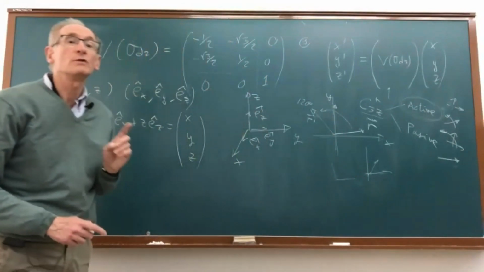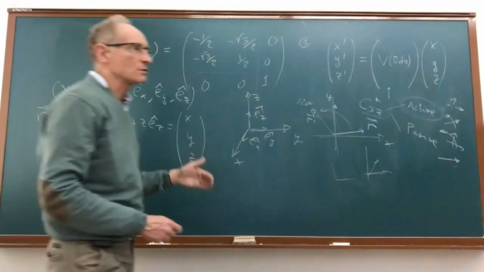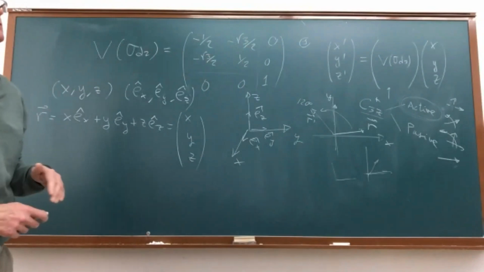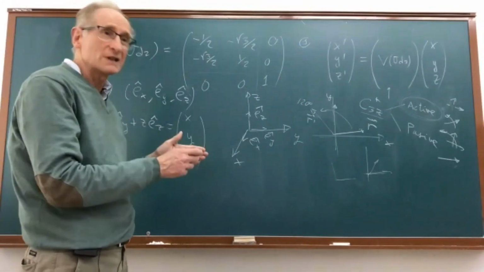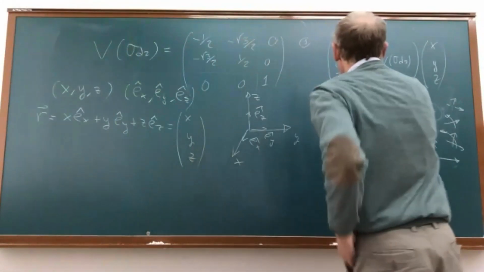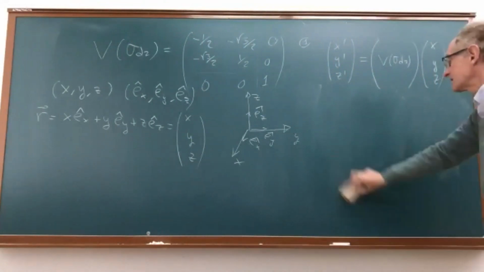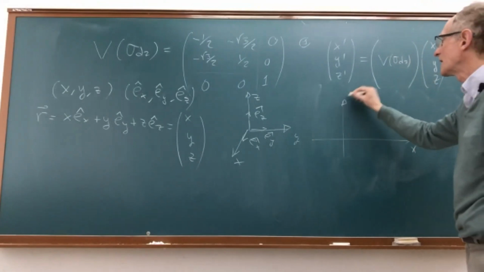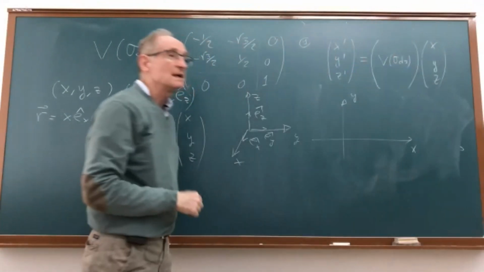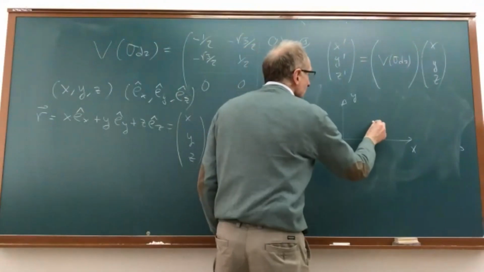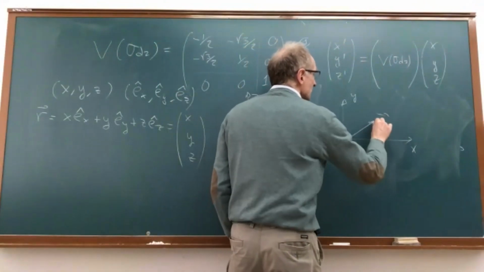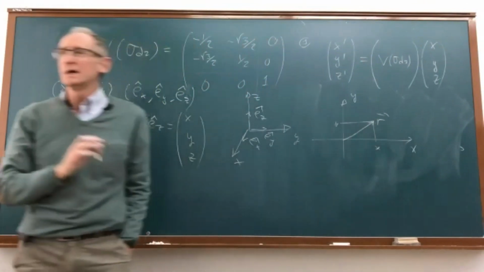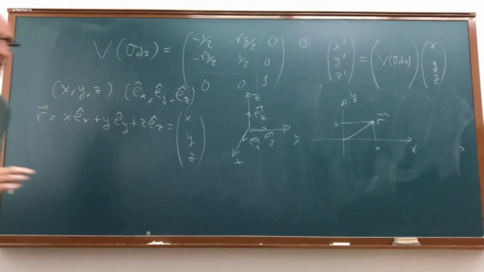This doesn't mean that we don't change the coordinates. That's another source of endless confusion. Sometimes people don't distinguish between coordinate system and coordinates. These are completely different things. The coordinate system is just the axis that you use. I use this axis, this is the x-axis, and this is the y-axis. This is the coordinate system. The coordinates: if I have a vector r, this is x for this vector, and this is y for this vector. So these are entirely different things.